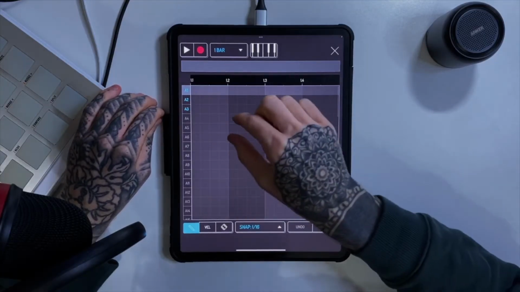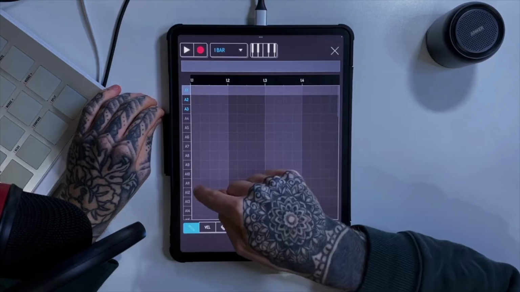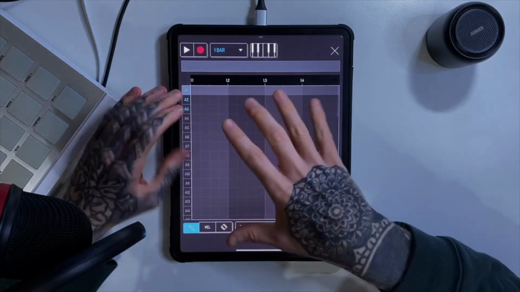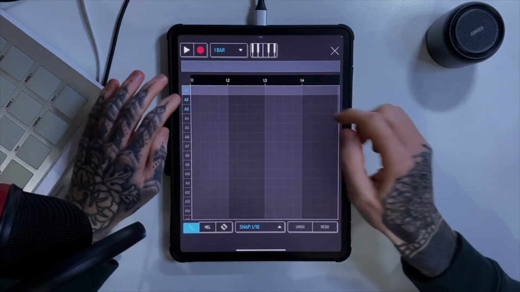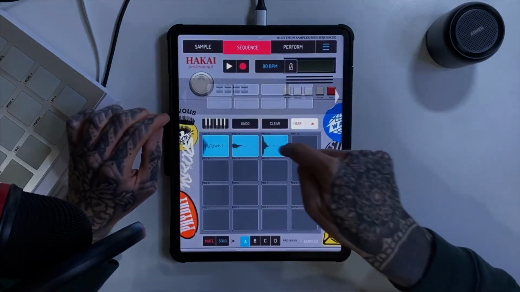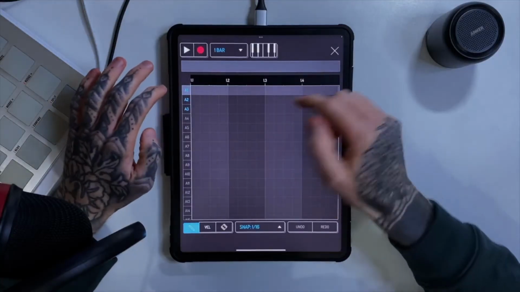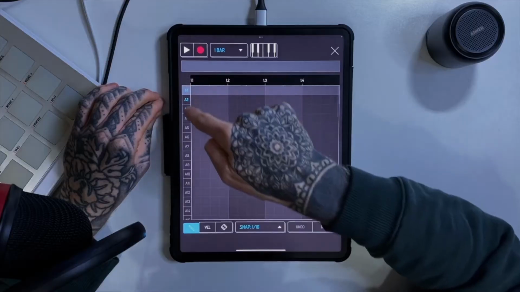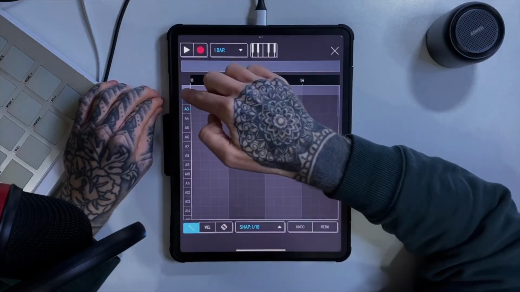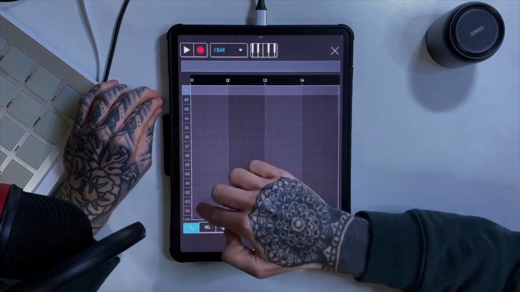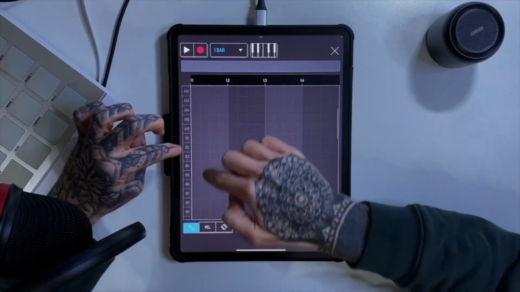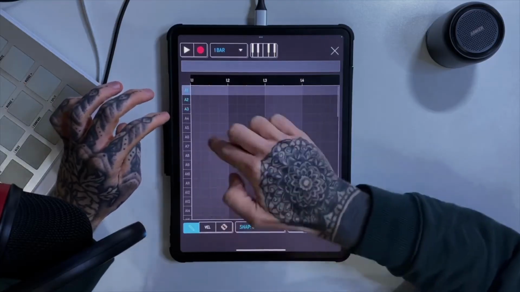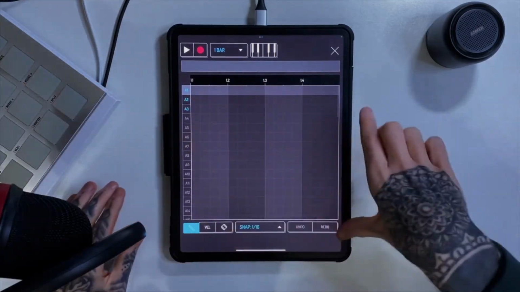Looking at the window itself, we have all of our samples down the left-hand side. What's cool is when you load a sample in, it lights up blue here so that you know there's something there ready to be played, and that corresponds to the 3 samples that we have across our pads. Instead of the 4 by 4 layout of your samples, they are now all located down the left-hand side, starting with the A bank, and we've got 16 samples there. Then we've got B, C, and D, so that we've got all 64 samples ready to be played in a sequence if we want.